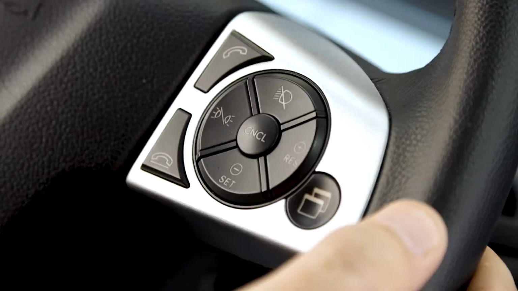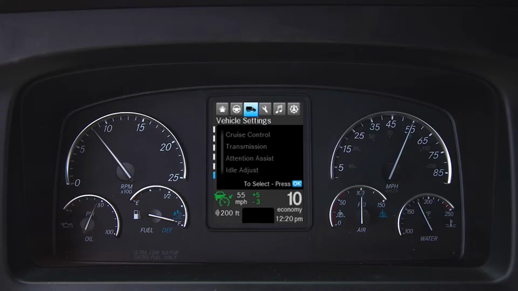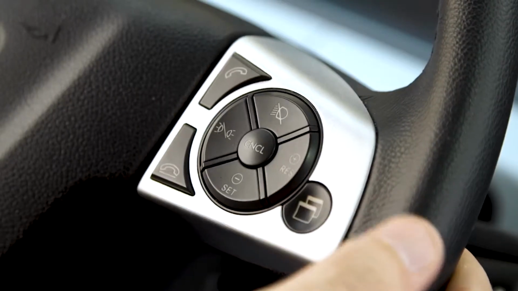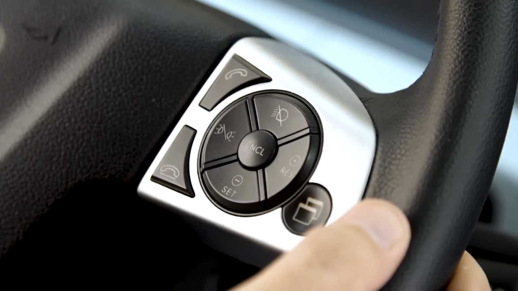The left and right keys are the most commonly used to switch between the various menu stacks. The right side of the steering wheel has a cluster of buttons also. The Quick Access button allows users to quickly access screens including cruise control settings, engine idle adjust, and transmission settings. These fingertip controls help the driver with quick access to navigation features and focused tools to make accurate and timely responses.